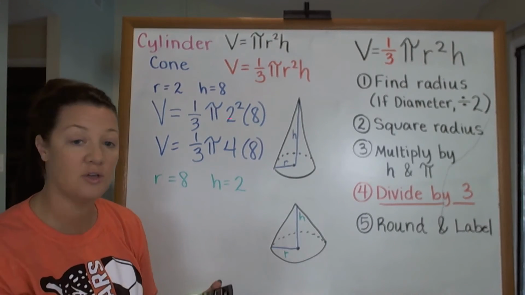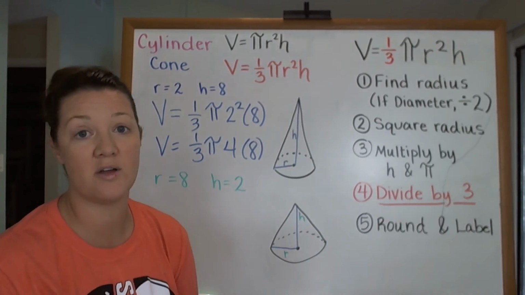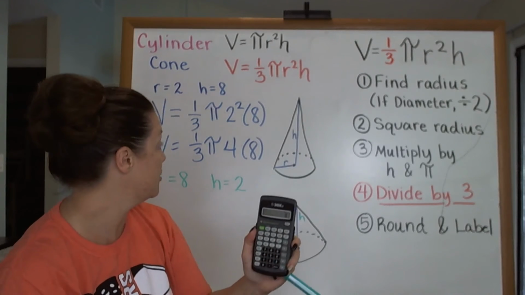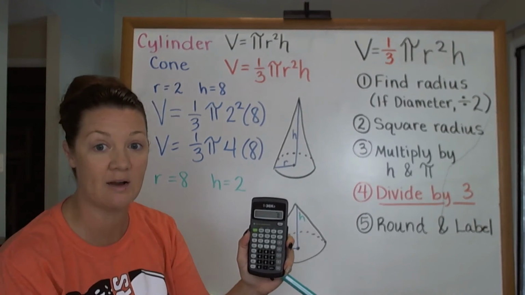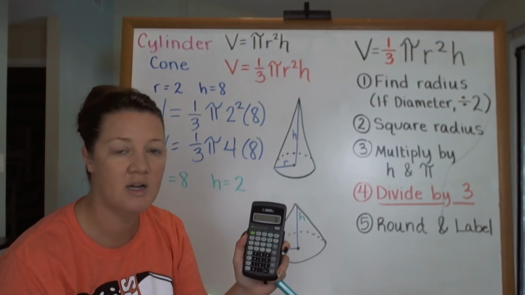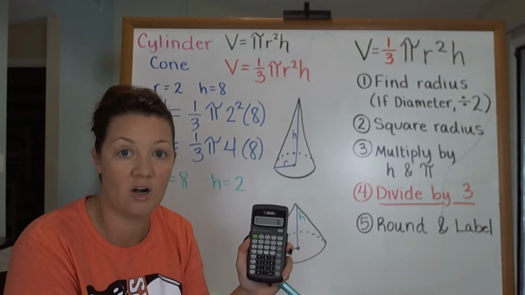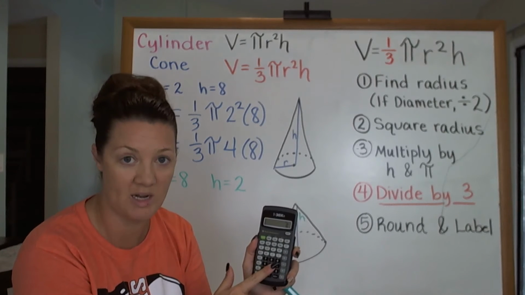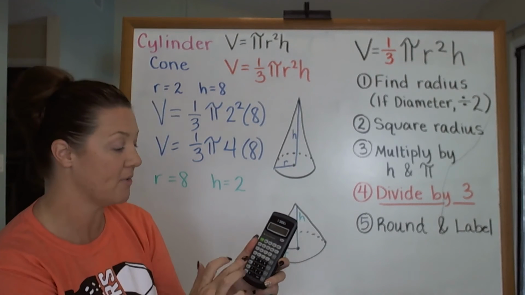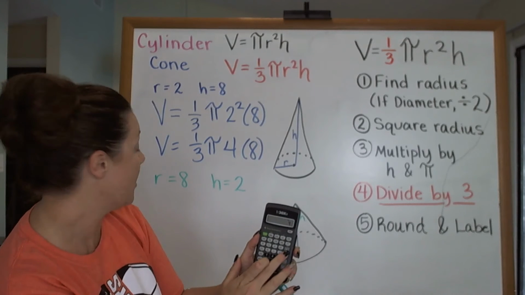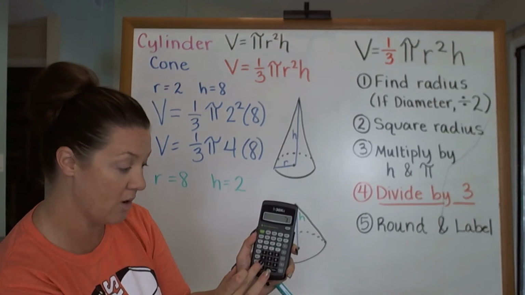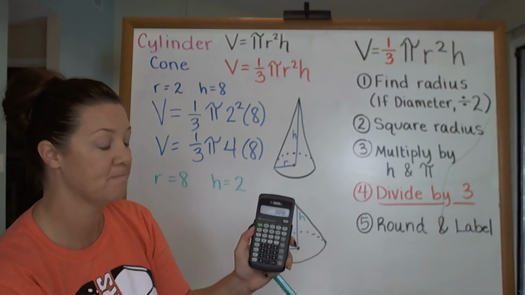So take out whatever you're using as a calculator, whether it is your laptop or your phone, or if you have a calculator at home. So first thing we do is let's start with that radius. If it was a bigger number that we maybe couldn't compute in our head, we would put like a radius of 20 times 20 and calculate that out. All right, our radius squared is 4. So 4 times 8 times 3.14. Remember, that's our pi.